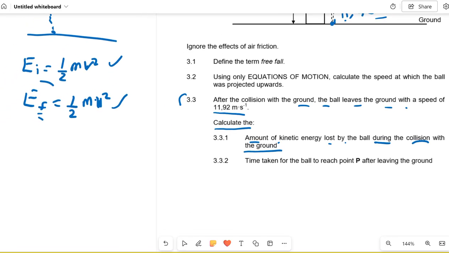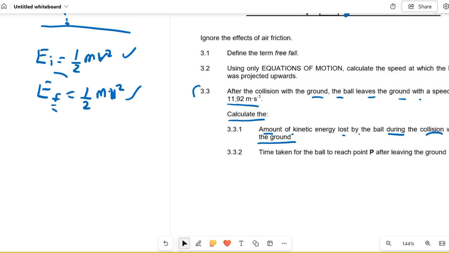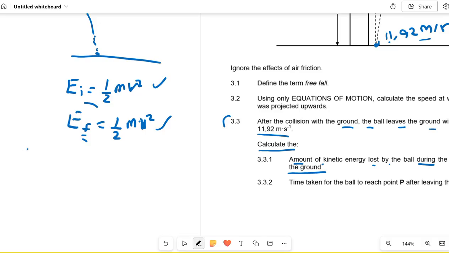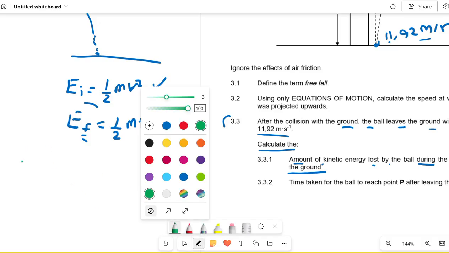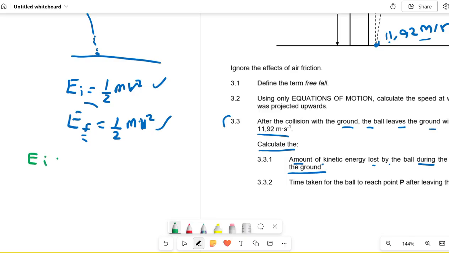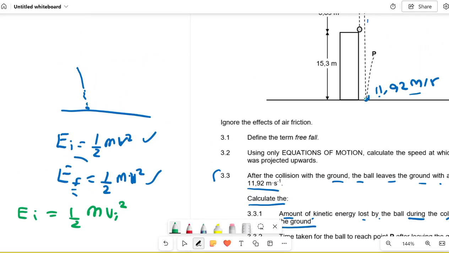So first of all we're going to find the first kinetic energy. The first kinetic energy is as shown. E initial is equal to 1/2 m v squared. Now, what is this velocity? This is the velocity this ball was moving just before it hit the ground, and we don't have it. So before we could substitute that, we'd have to calculate it, right? So this is how we're going to calculate it. Look at this.